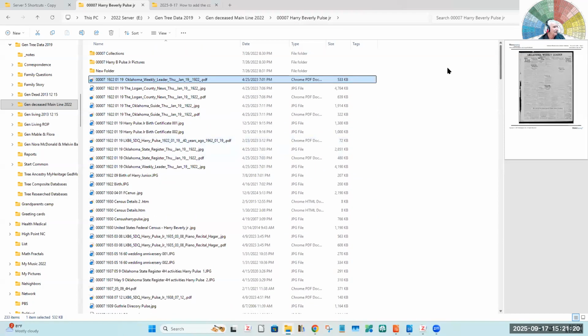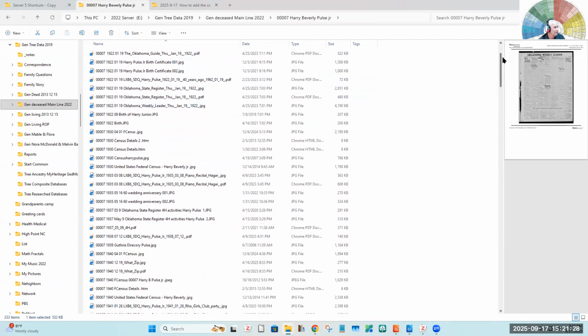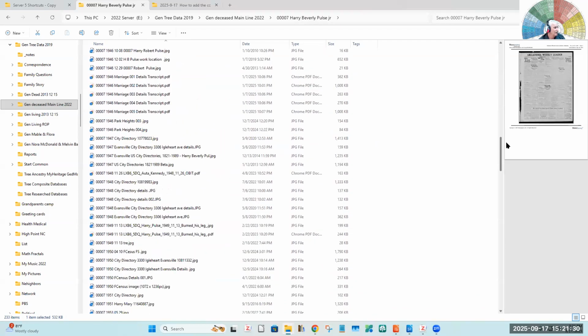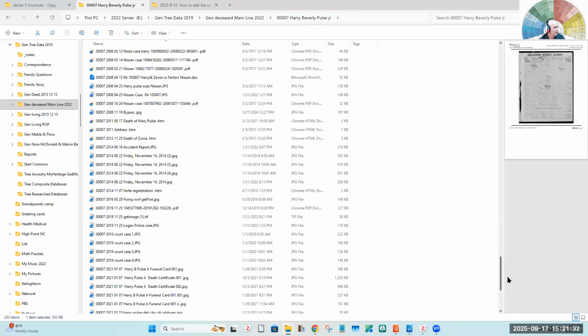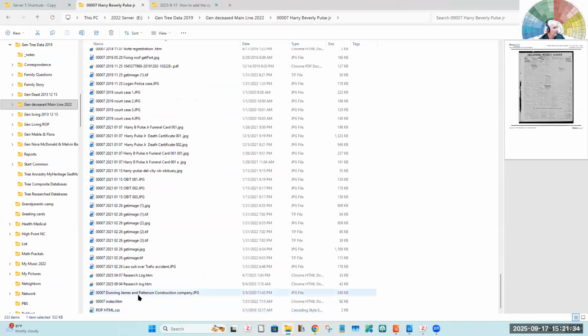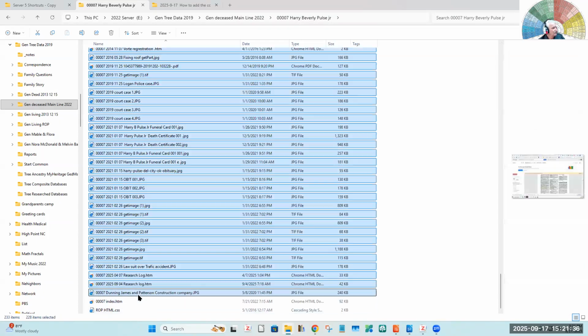And like this here is the front pages of the newspapers on the day he was born, and I do that for a lot of my ancestors, to see what was in the news. That's actually one of the family questions. So this is all the data that's in there. So I have selected that.